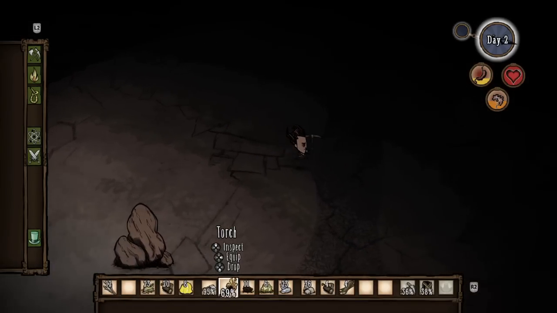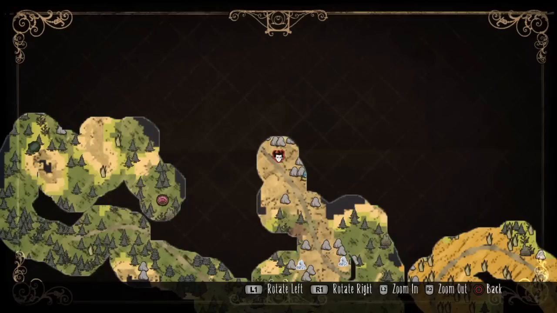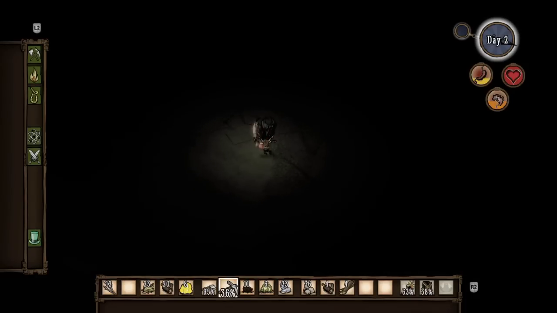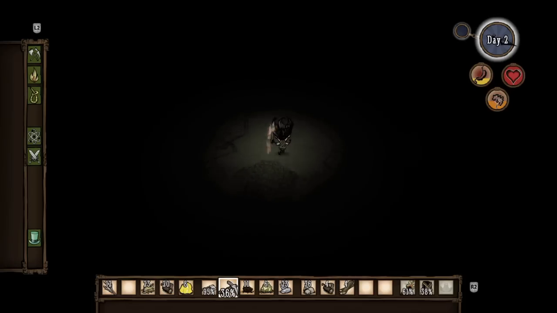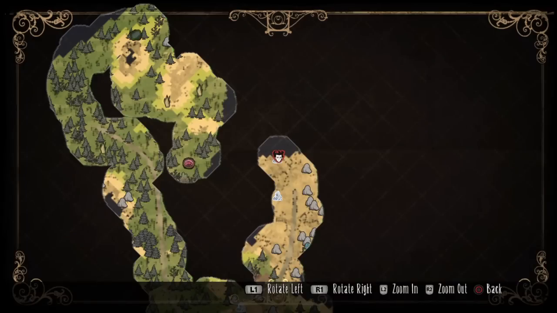Now, following the path, hopefully leading us to the caves, but it's looking like this biome is leading us into a rocky biome. We want to stay in the mosaic, because that's where we know the cave is. So, we're going to head back.